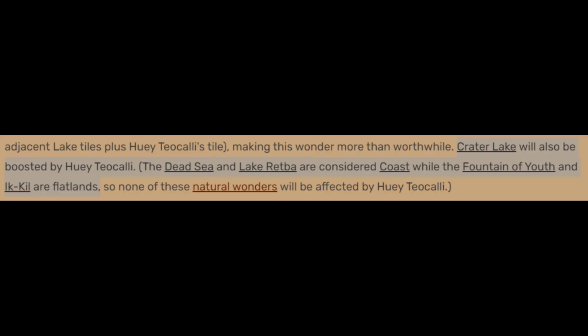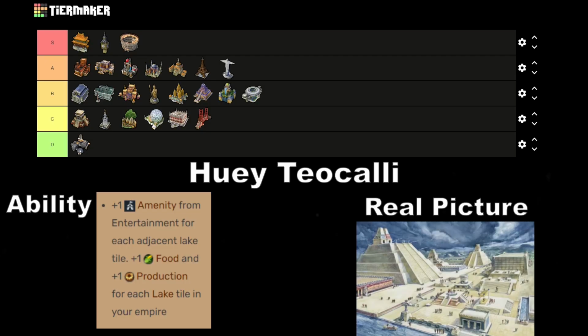The Crater Lake will also be boosted by it, but the Dead Sea and Lake Retba are considered coast, while the Fountain of Youth and Ik-Kil are flatlands. Crater Lake counts. That's actually kind of funny. Yeah, it is. Oh, but I guess 1 food and 1 production for each lake tile. That's what it's saying. That could go in natural wonders. That is weird.